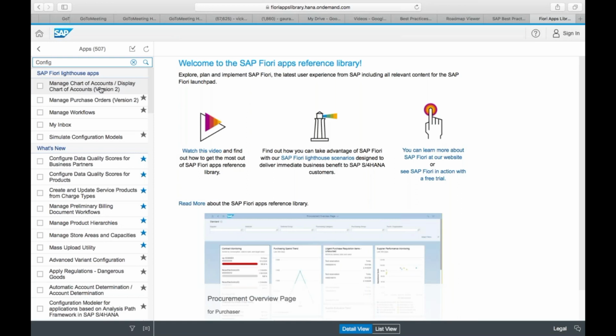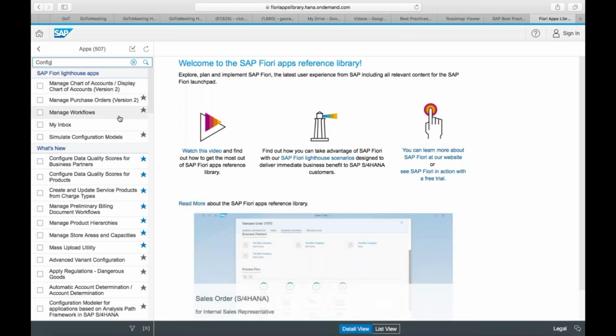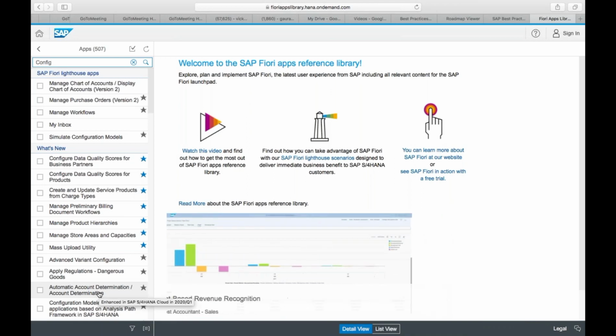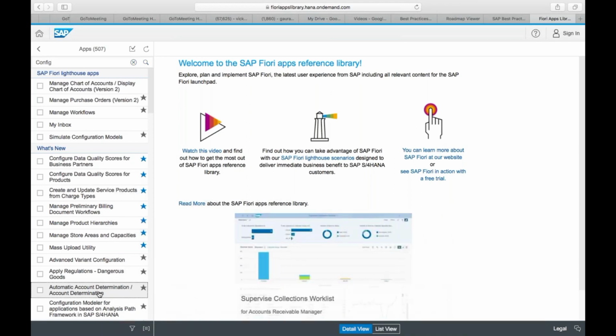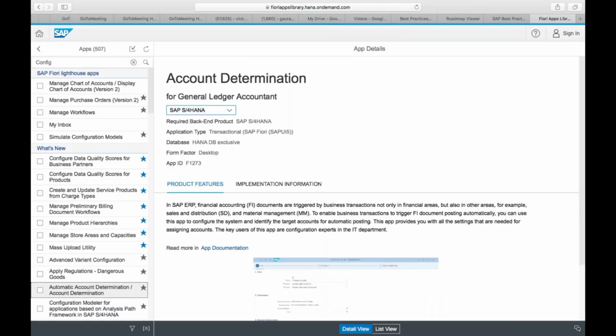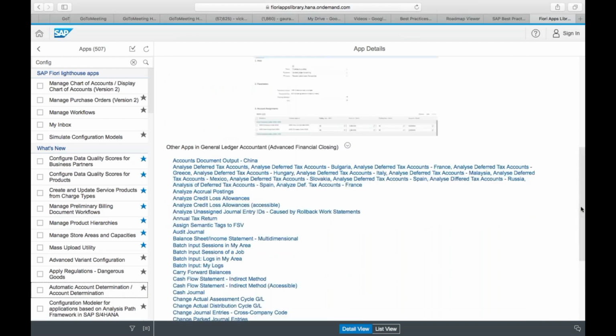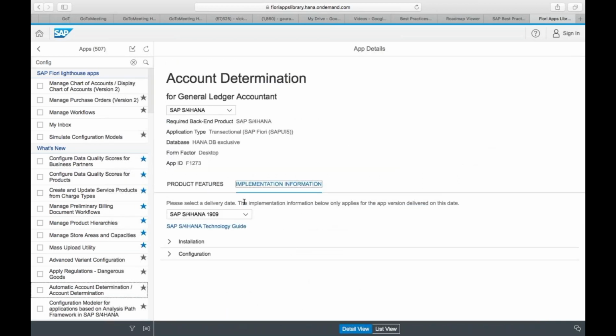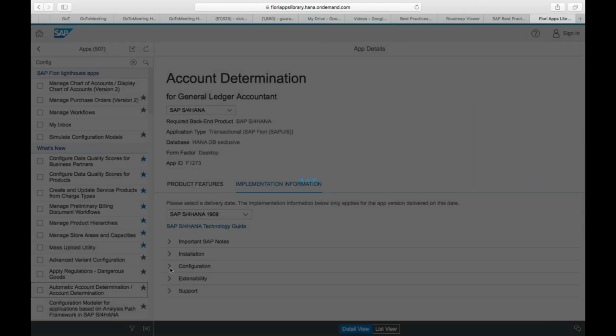Manage chart of accounts. So this is a configuration, right? If I come down, let's see if any other configuration is there. Automatic account determination. Okay, this is nothing but OBYC. So let's see this. If I want to do the OBYC setting from Fiori, right? So in that case, I need a role. Which role should I assign to my user ID? So I'll go to implementation information.